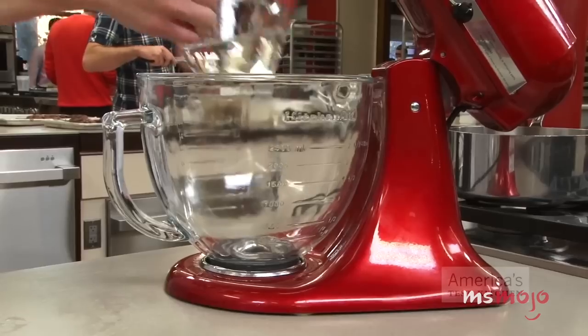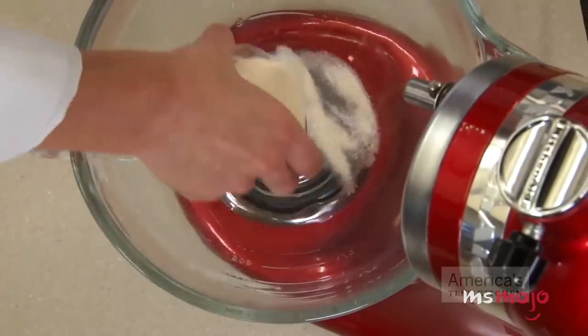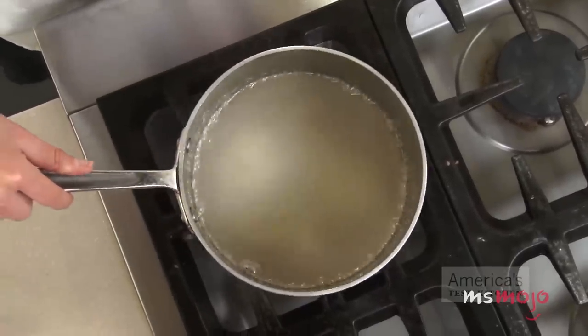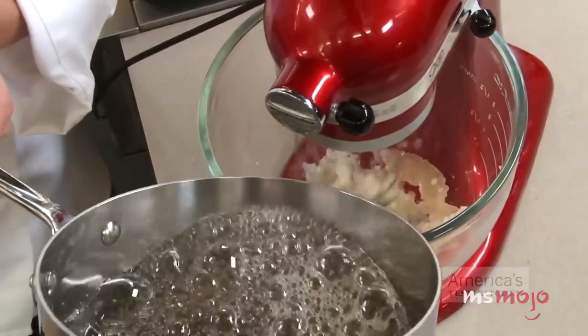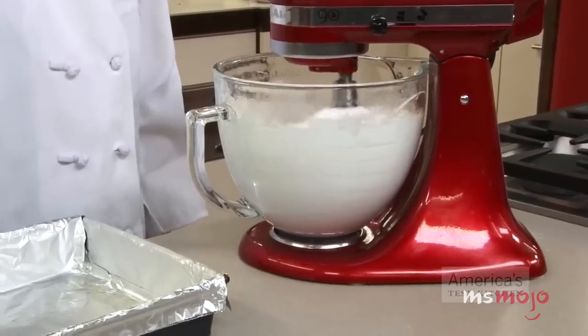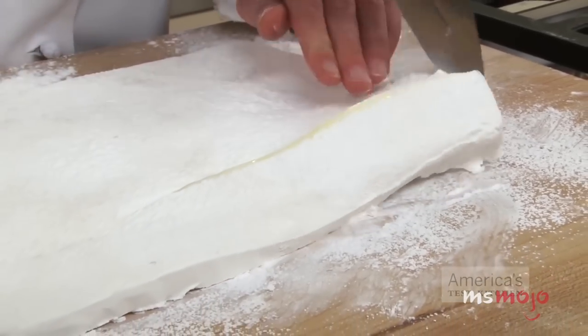What's more amazing than how many we can eat in one sitting is how easy they are to make. You need the right equipment, namely a high-speed mixer. You'll mix gelatin and water and combine it with a sugar mixture. A good recipe will help you with getting the temperature and timing right. Let the mixture go for about 6 to 8 minutes until the syrup reaches 240 degrees. There are also vegan recipes that don't use gelatin. Whether you're making hot chocolate, s'mores, or just enjoying them on their own, it's never a bad time for homemade marshmallows.